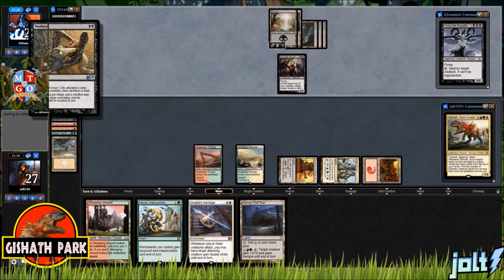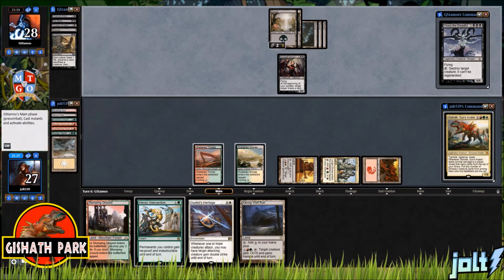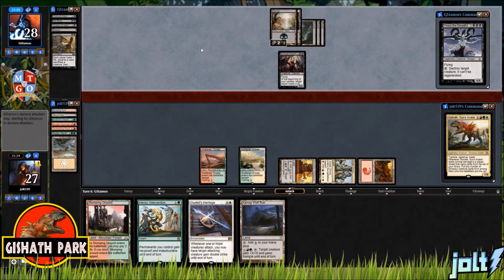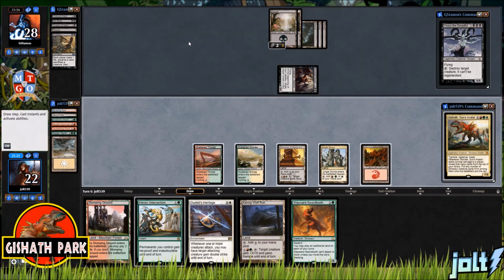Now, unfortunately, with a sacrifice ability like that, it's going to get around indestructible, so it's not really going to be able to help us keep our creatures or our lands on the battlefield. We're staring down a 5/4 demon coming across at us now. All right, swinging it for 5 is going to put us down to 22. And then we draw into Wayward Swordtooth. And we play an additional land.